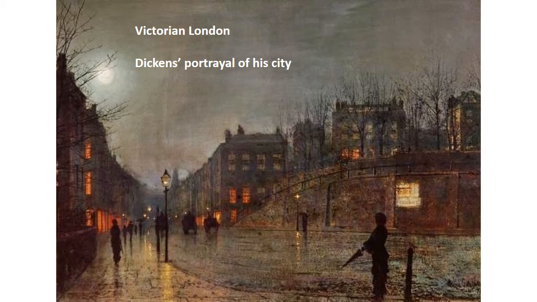Hello, so here we are in Dickens's Victorian London, a place of light and of dark, of rich and of poor. And I want to just kind of highlight to you how important it's going to be to include some of the details that help us to picture the real London, Dickens' real city.